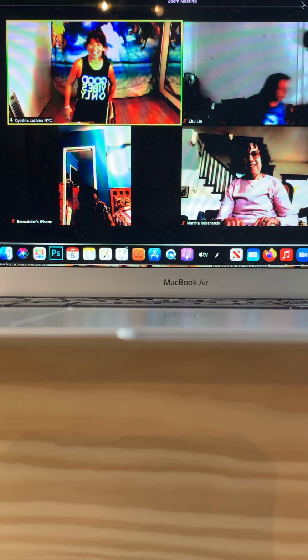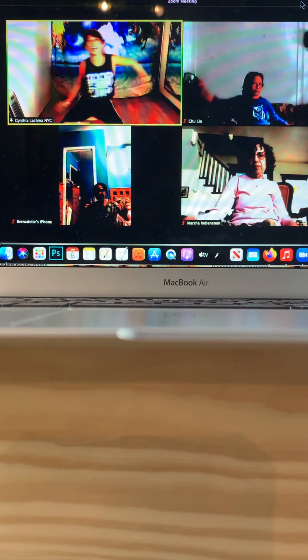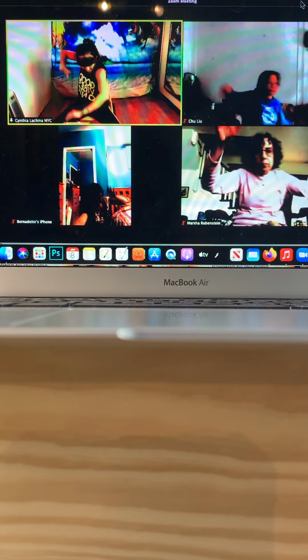All right, let's just shake it out for a moment. Let's just shake it out. Let's go side to side. Make sure the spine is like a jellyfish. And reach forward and back for a moment.